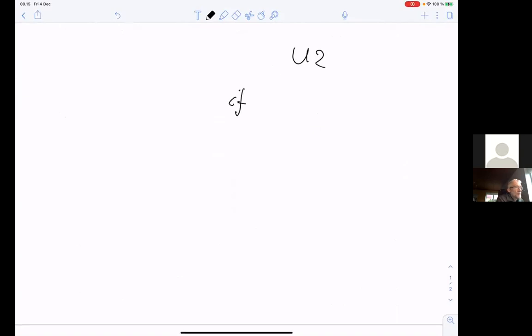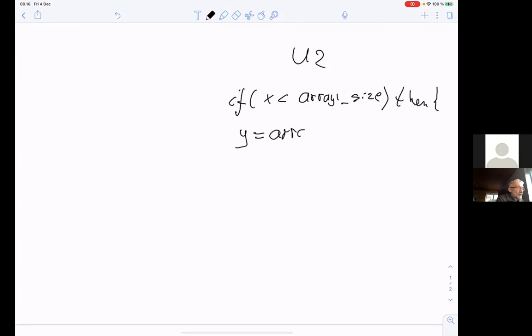It says: if X is less than array 1 size, then set Y equal to array 2 indexed by a value which is array 1 indexed by X, times 4096.